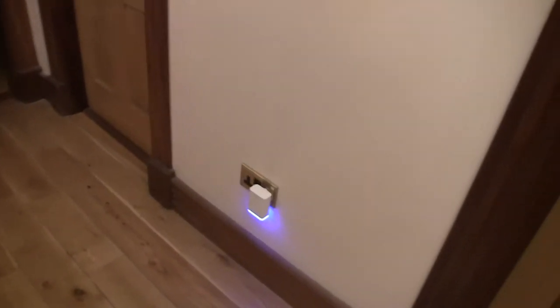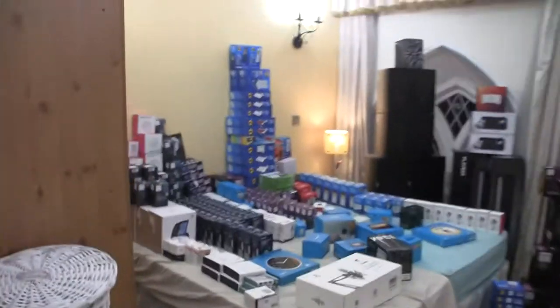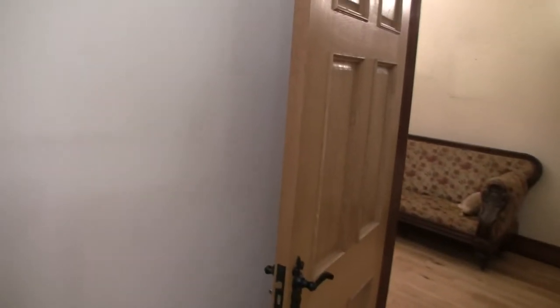This room contains at the moment all the packaging of all the smart home stuff that we've bought in the last year — well, all the new stuff anyway, because some of it I bought second hand and there might not be packaging for it. That's a bit mad. That's the Echo Ball clock, the Disney edition. Alexa, lights off.